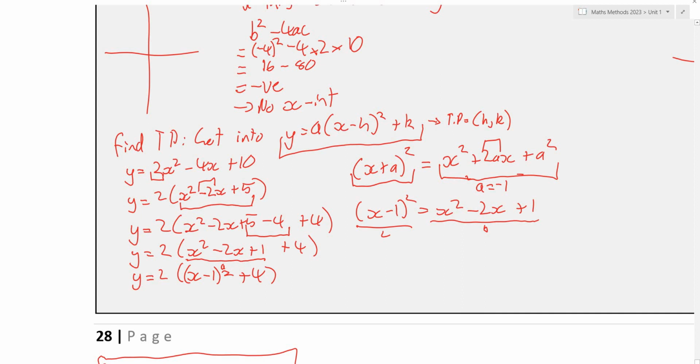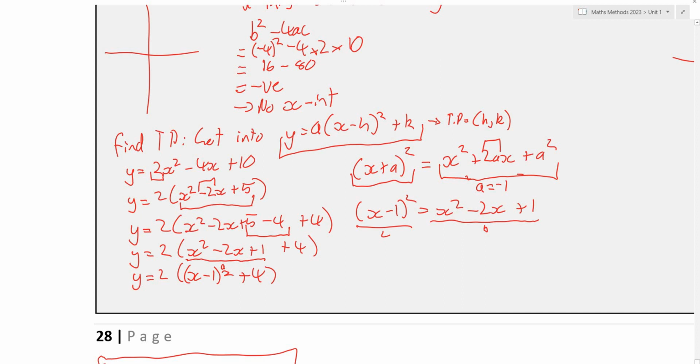Can I just read off what my turning point is here? Why not? Why not though? I mean, I've told you it's not. Yeah, there's too many brackets. That's exactly right. If I go back to my turning point formula, guys, my turning point needs to look like A in front of a set of brackets plus K. We have an extra set of brackets than that.